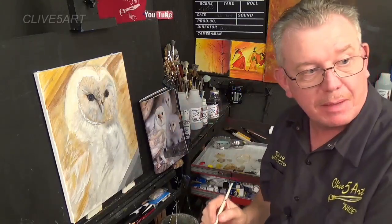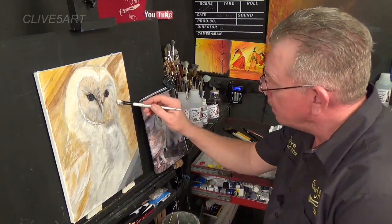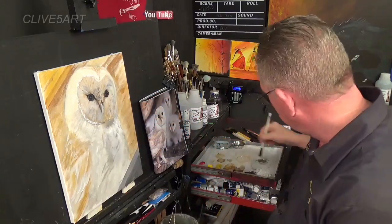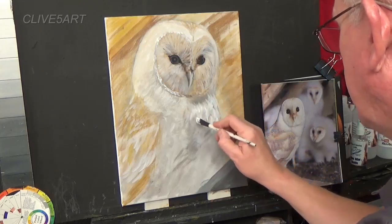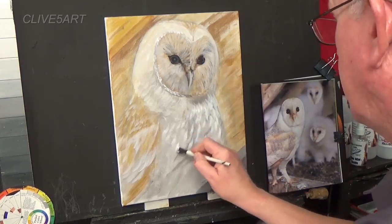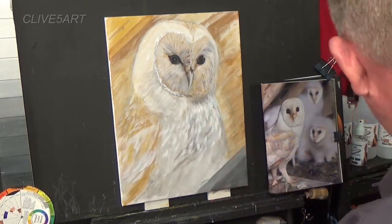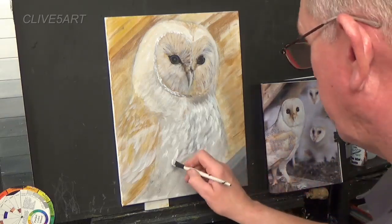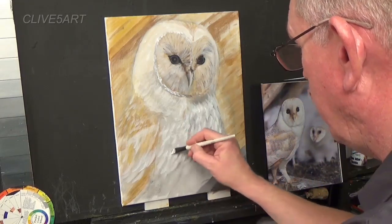Dapping marks like that. Just dap, dap, dap, dap, dap. Okay, so look. How are we looking? We're looking pretty good, I think. I'm going to make some definite marks like this now, that look like feathers. Moistening my brush, taking the excess off, and then going back into the paint. Or you can go that way if you want. Might be better that way. There you go.